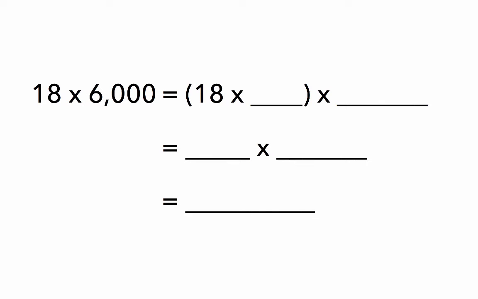Let's try a more advanced problem. 18 times 6,000. Which number do you think we'll have to break apart? 6,000. If you need to, write 6,000 out in words to easily see which pieces we will be breaking it into. 6 and 1,000. 6 times 1,000 is 6,000, which confirms that we have done our breaking apart correctly.